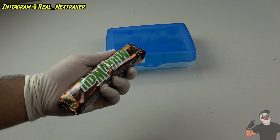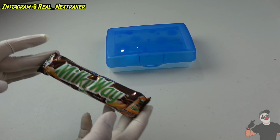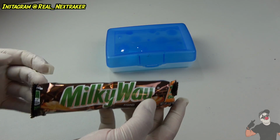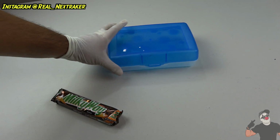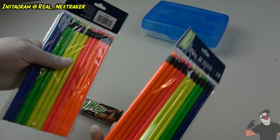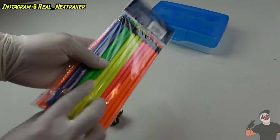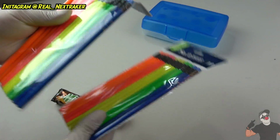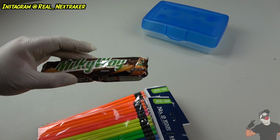Alright pranksters, well right here I have a Milky Way chocolate bar. Let's say you guys want to sneak this into class but don't want to be too obvious about it and don't want to get caught. Well, this is a great way to do so. For that you're going to need your pencil case, a pack of pencils like these. Now these are brand new pencils that I just bought at Walmart for under $2. So it's totally worth it, guys. And you might not need all of them, just enough to cover this chocolate bar.